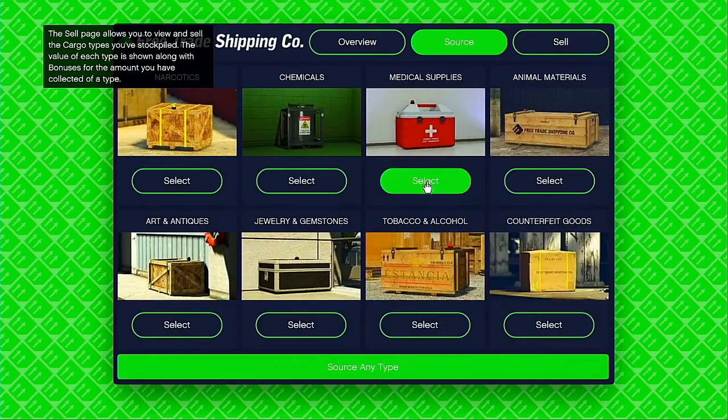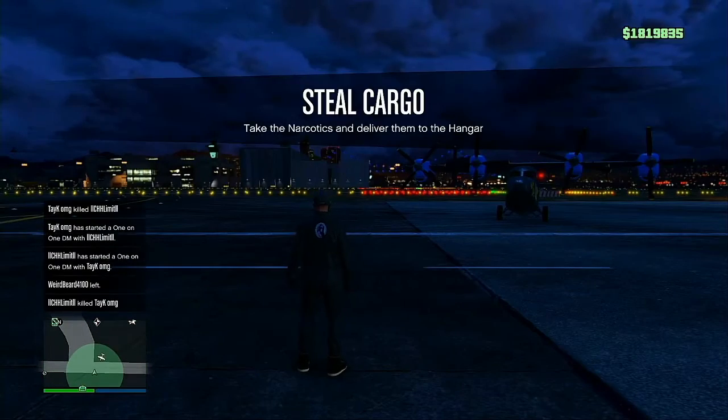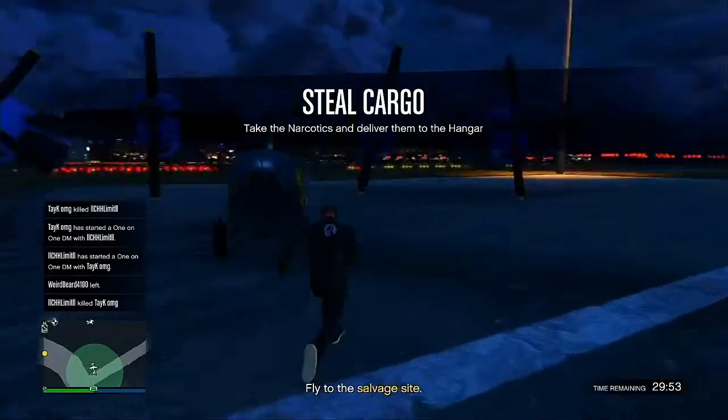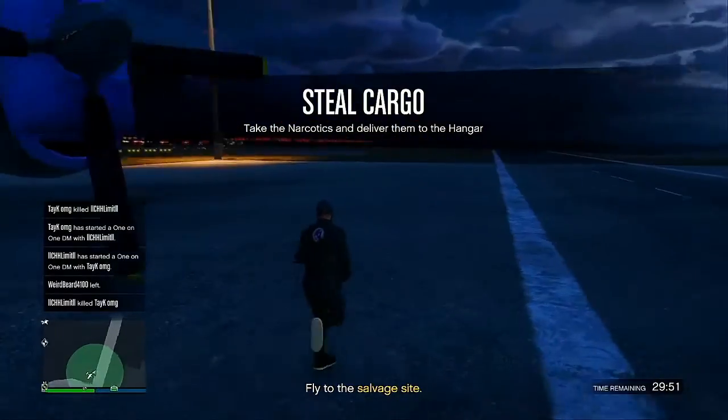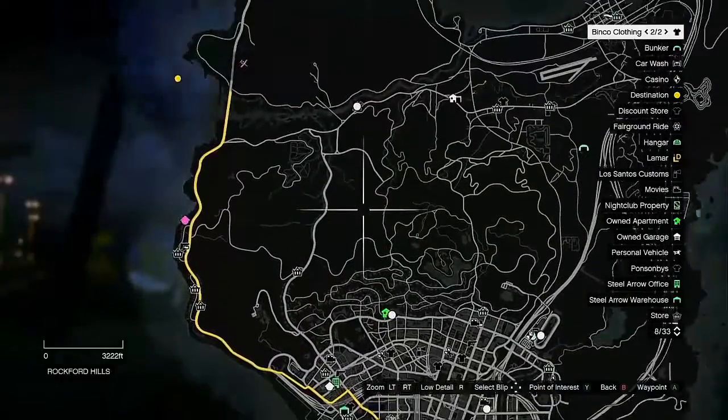All right, should we do source? Let's do source anytime. Are you sure that's yes? Confirm. Let's go source. Okay. Fly to the salvage site. Alright, we got some new missions to do.